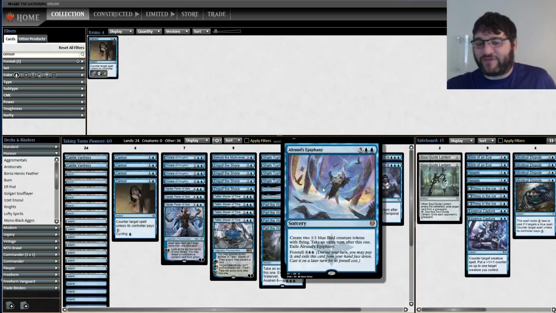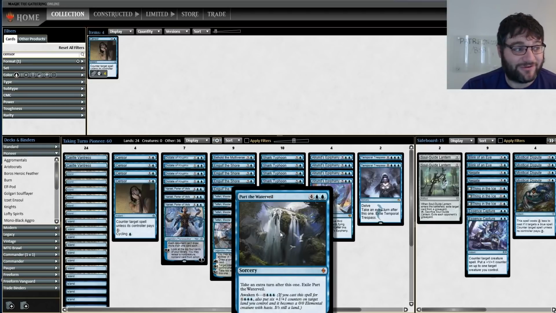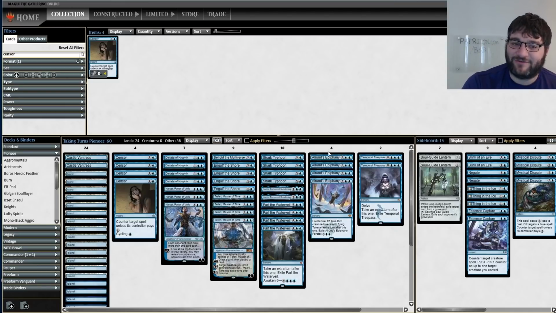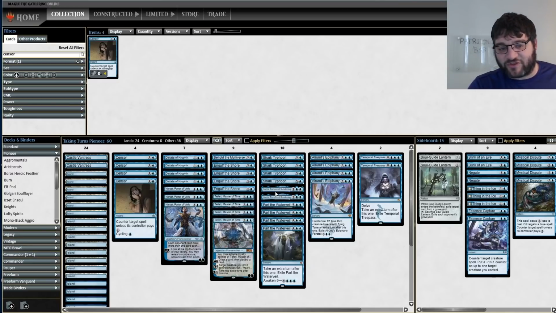You can foretell it, and then for 6 mana, you time squawk. You get an extra turn and some birds. Other turns in the deck include Part the Waterveil. You remember this one. Makes a 6/6 for 9 mana. It can be your win condition. Temporal Trespass, secretly maybe one of the best ones in the deck. Costs just 3 mana when you really need it to sometimes. It can come in really, really handy. A couple Karn, Temporal Sunderings here. This one's a little more restricted to cast, but it is very good.